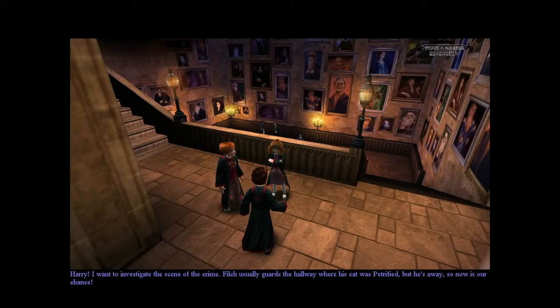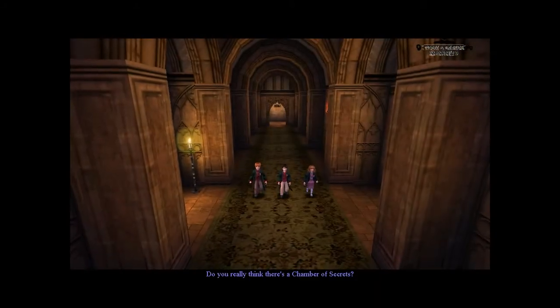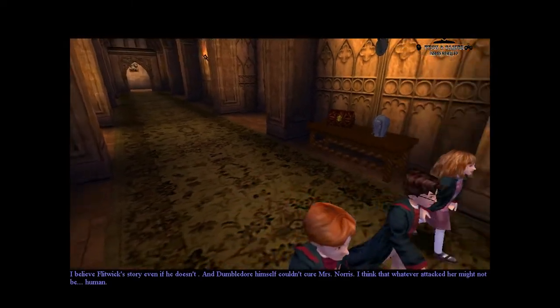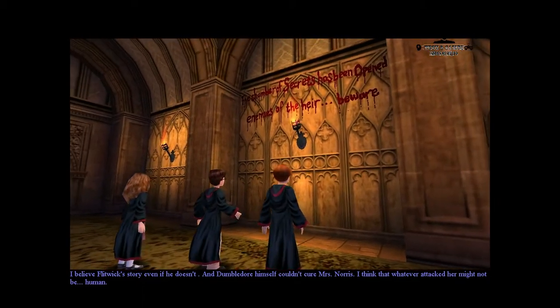To investigate the scene of the crime. Filch usually guards the hallway where his cat was petrified, but he's away, so now is our chance. Do you really think there's a Chamber of Secrets? I believe Flitwick's story, even if he doesn't. And Dumbledore himself couldn't cure Mrs. Norris. I think that whatever attacked her might not be human.